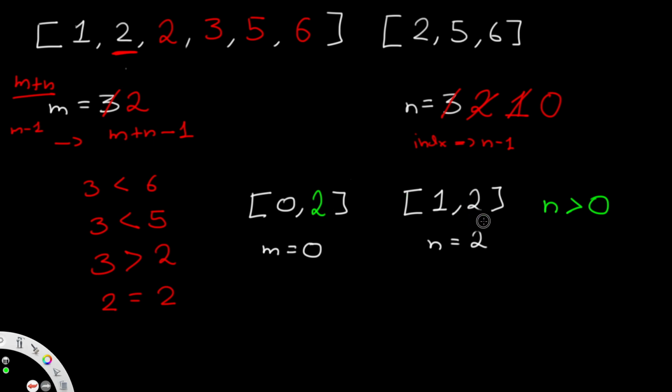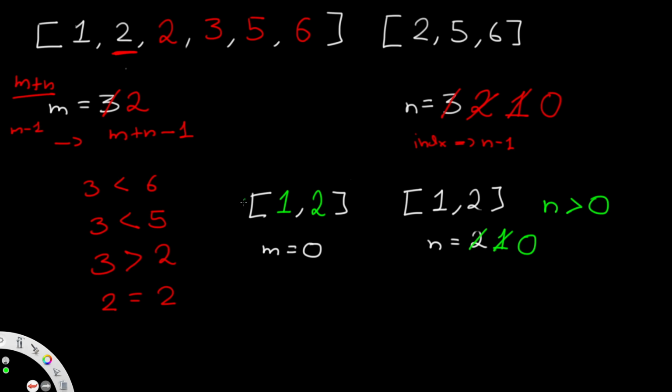Simultaneously, we get rid of the pointer, and we decrease n by 1, so n now has a value of 1. And this over here is going to be our pointer, so we're at the number 1, and now where do we place the number 1? The number 1 is going to be placed at the index of m plus n minus 1, which is the 0th index, and this is where 1 is going to be. And at the very ending, our n value becomes 0, and we are done.